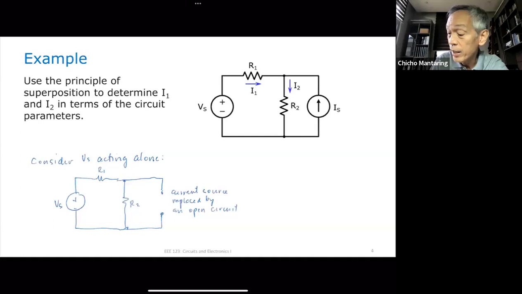Okay, what are my currents? My currents are this. This is my original I1 and this is my original I2. Okay, with Vs acting alone, let me call this I1A. I1A. And then let me call this I2A. No? So I2A is I2 with VS acting alone. I1A is I1 with VS acting alone. Ano magiging value ng I1A at saka I2A? Anyone? What is the value of I1A and I2A?